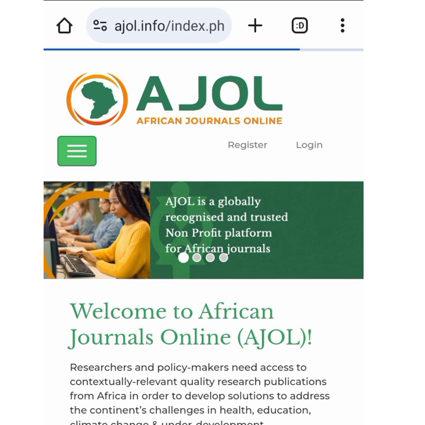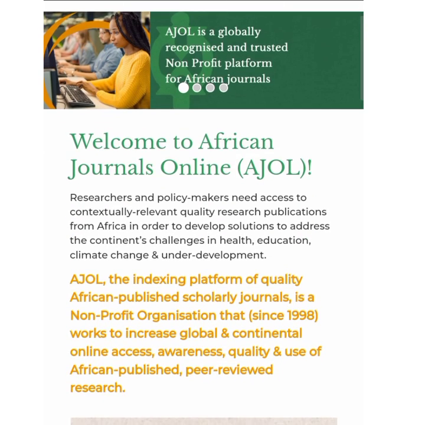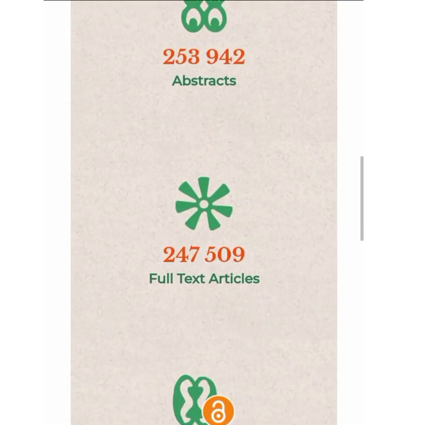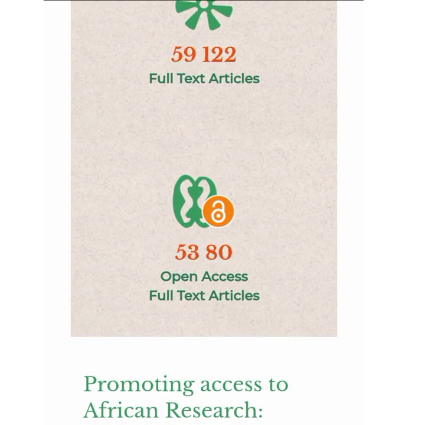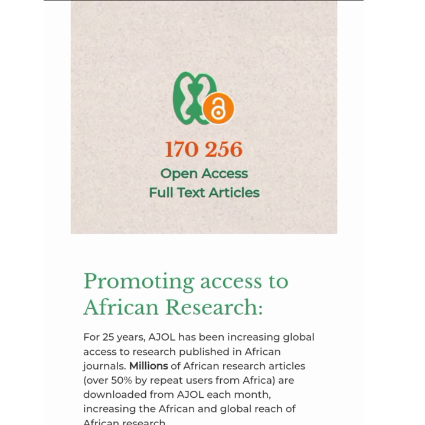So what's good about this database? Its accessibility. It has open access. That is, anyone can download the articles from the database. So the contents are free to all users, and it promotes African scholarly work, and everyone can access it. So that's one good thing about African Journals Online. Look at the user interface, and you have access to articles and all of that. That's one good thing about this database.